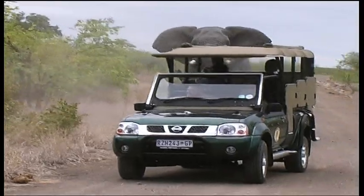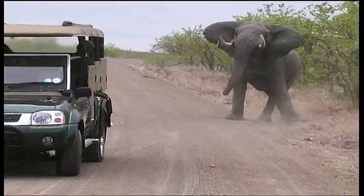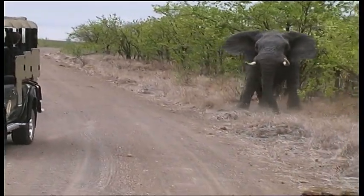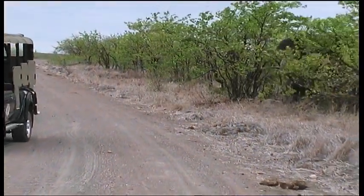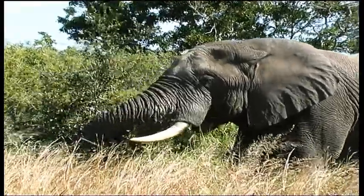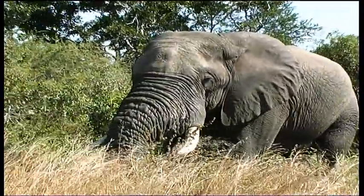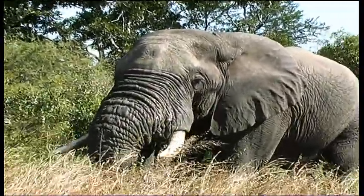The most easily recognizable differences between an African and Indian elephant are the size of the animal and the fact that African elephants have much larger ears. African elephants became extinct in northern Africa by about 300 AD. Females wield the power in elephant society and herds are formed around cows and offspring.